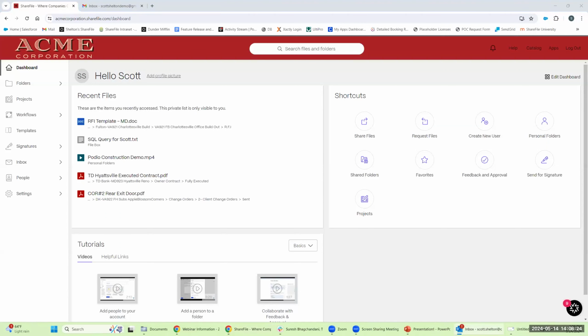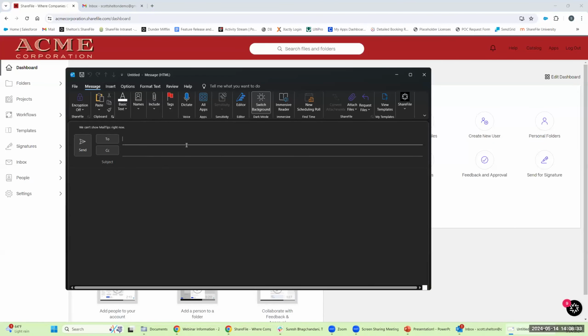So I'm going to pull up a new email here within my Outlook, and you'll see I haven't filled anything out, and we've got all of our add-ins across the top, and then you'll see our ShareFile option here. Now, we do have two listed. This one on the right-hand side is our ShareFile for Outlook Online. So whether you're using a local copy of Outlook or you're leveraging Microsoft Outlook Online, we can fit that need. So we have both options. We also have a Gmail integration as well. This one is just probably the most widely used, and so that's what we want to highlight today.